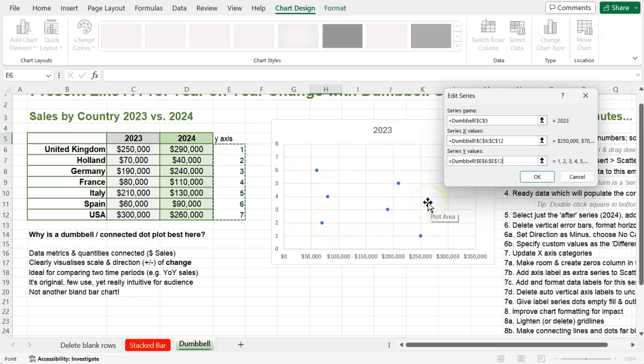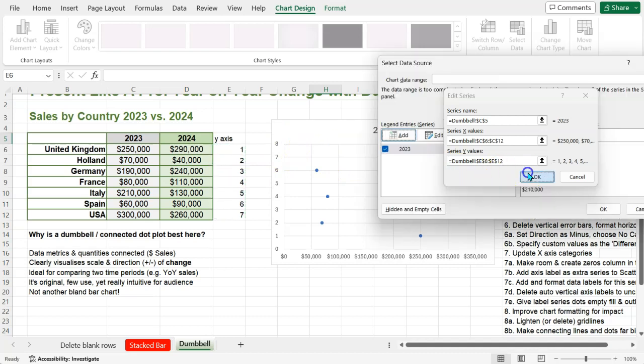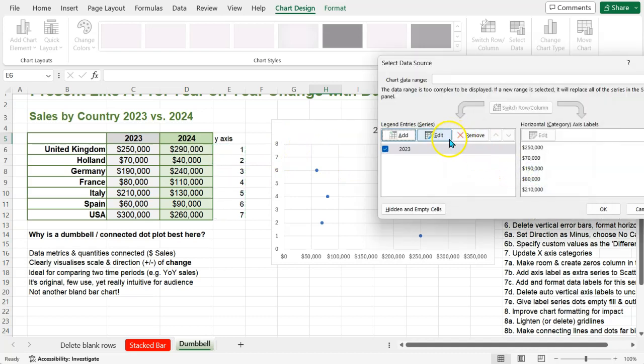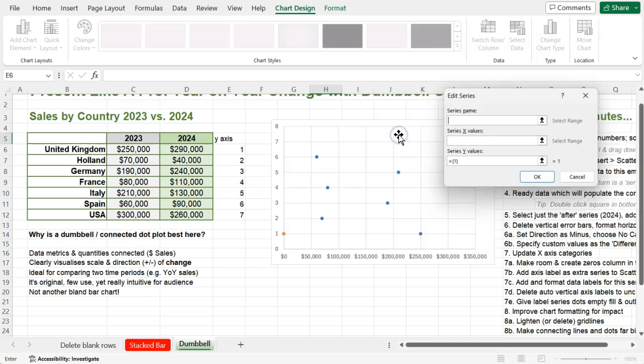If you want a handy tip to remember which is the Y and which is the X-axis, this is how I always remember it. If you try to write Y on paper, your tail will be getting in the way of your axis line. So the Y-axis is where the tail interferes with the line. Little memory tip there. And I'm going to add another series, my 2024 series name.